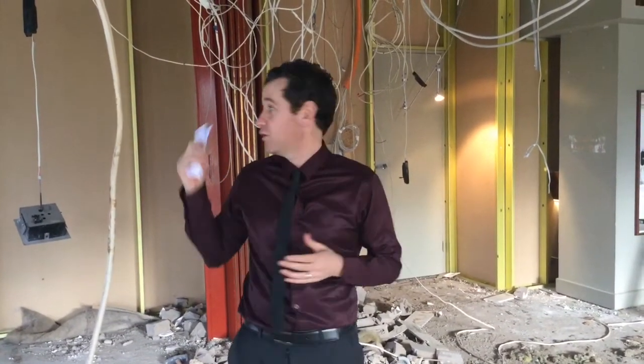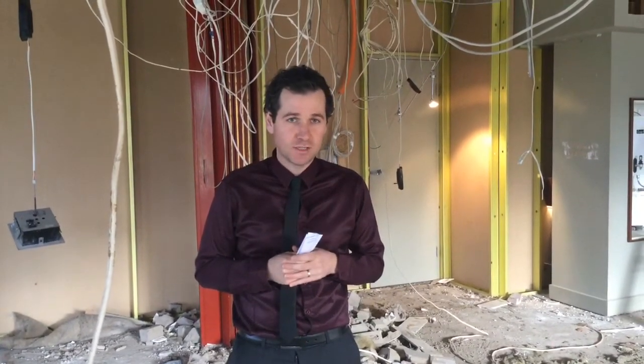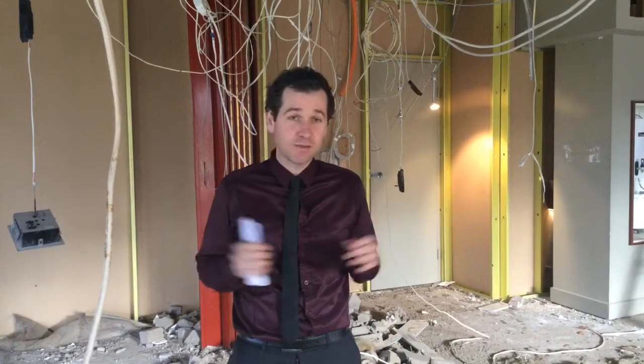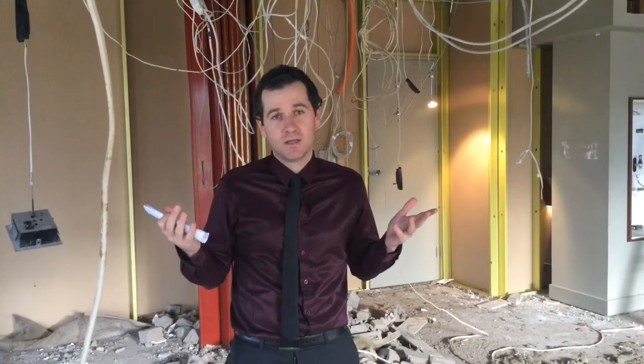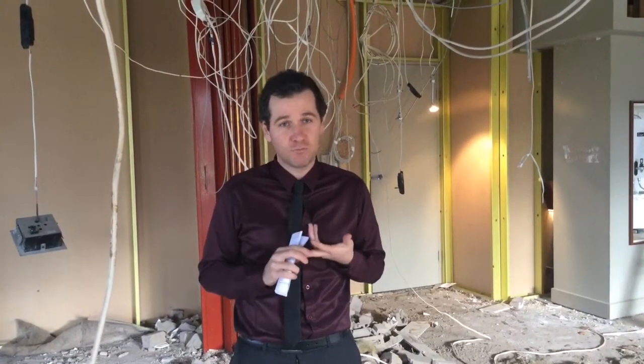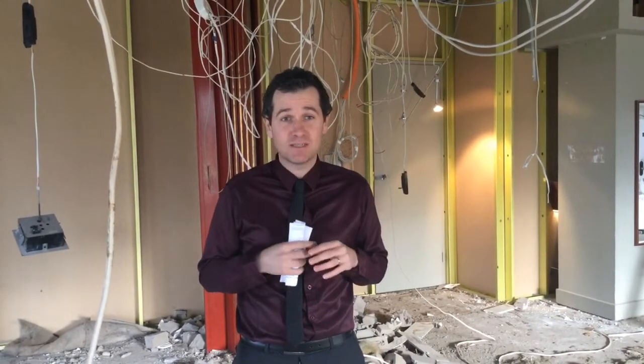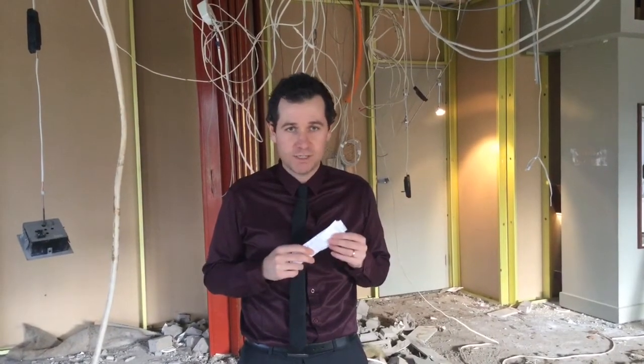Okay, here we are up in the northern lounges. You'll notice from last week the dividing wall that was built between the members bar and the northern lounges. That wall is to separate the two areas so the builders can continue on with their construction works in the northern lounges, providing hopefully as little interruption as possible to our members. It's also stopped any dust getting through to the members bar and hopefully minimises the noise.